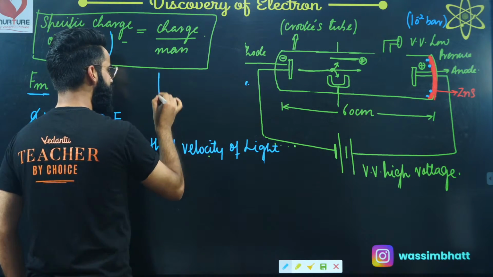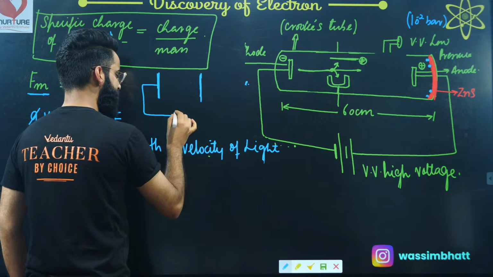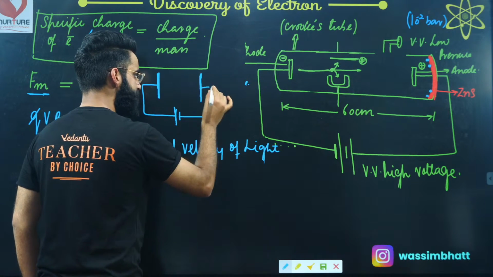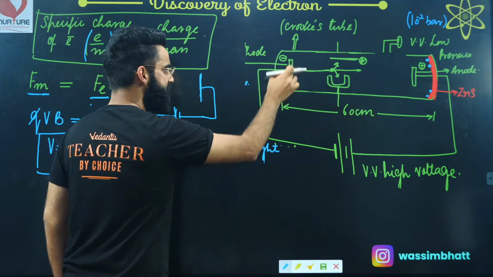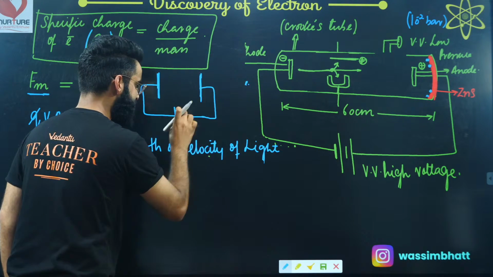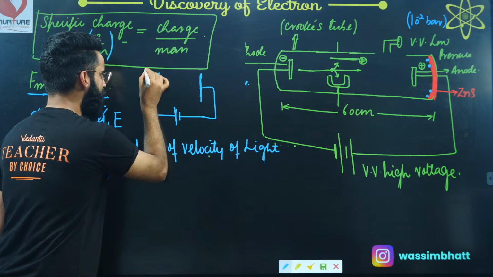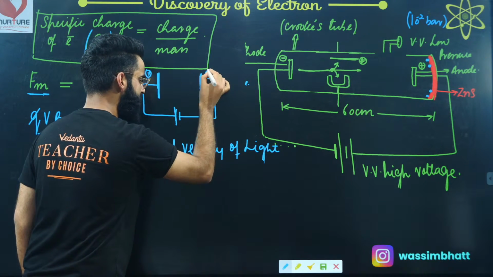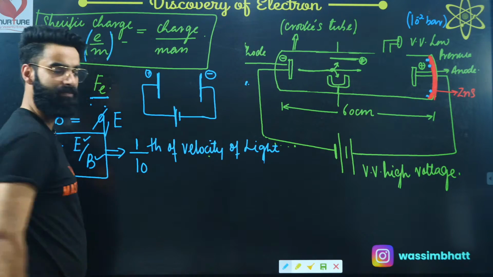Let's say this is one plate, this is one more plate, right? This is the external battery which I'm connecting. Just keep the scenario like this. This is the plate, this is one more plate, and both these plates are connected with the external battery. This plate will be carrying a positive charge, this plate will be carrying a negative charge, because this plate is connected with the positive terminal, this plate is connected with the negative terminal, right?